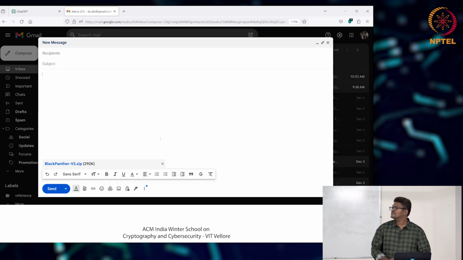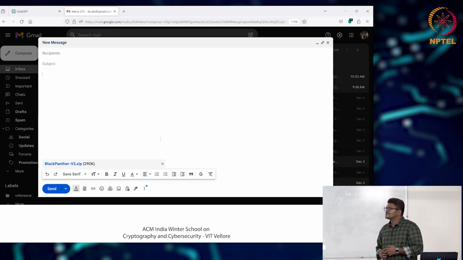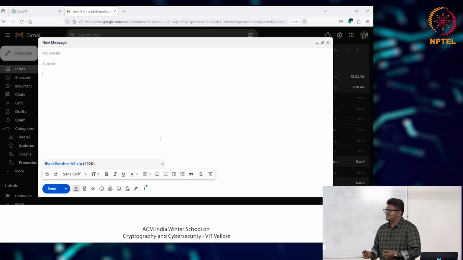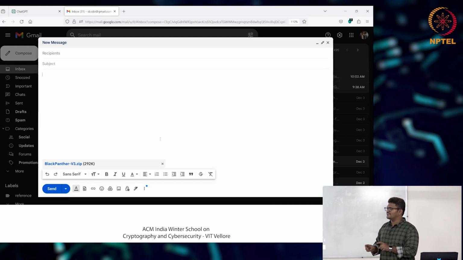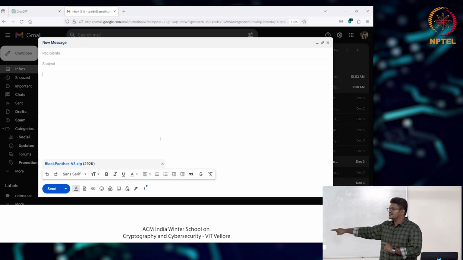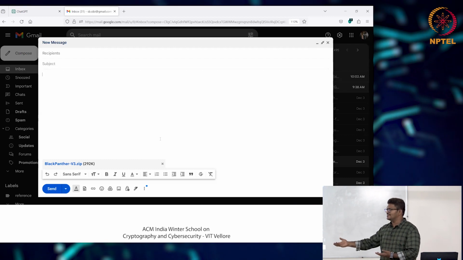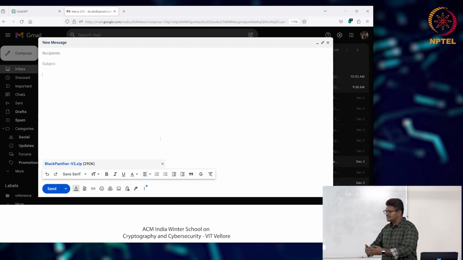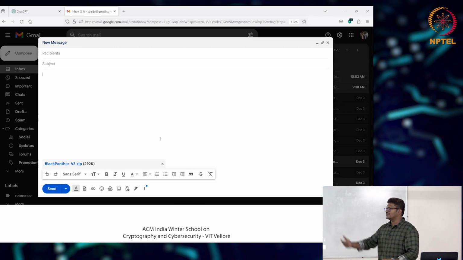Sir, but usually when the recipient gets such a mail, won't they get a message that Gmail cannot scan this, be careful? But it scanned it now. That is what I am saying. When the size is above a certain limit, the AV has a set offset from starting point to ending point. If it can't reach, it can't scan, because everything is indirectly a hash when the signature database is compared. When you increase the size, this also increases. How long can it go? That's the reason it throws an error.